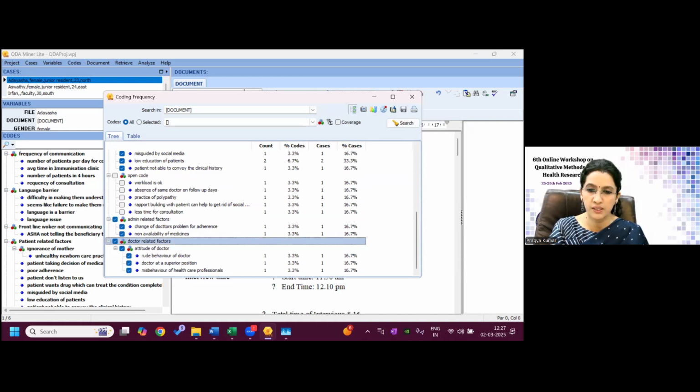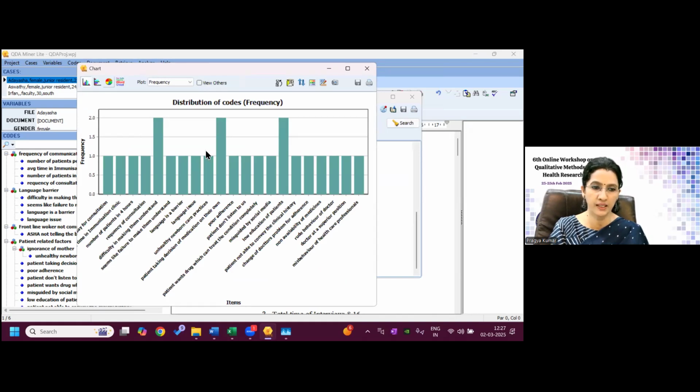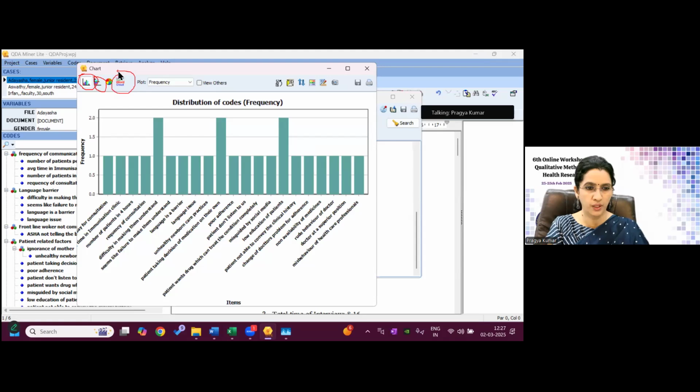Now you can see that there is something known as the chart selected row. So this is for the display. If you wish to display it, you can click on this and then there are a few options. Like there is an option of this bar, then the horizontal bar. This is the word cloud. So what you can do, you can click on this word cloud also.